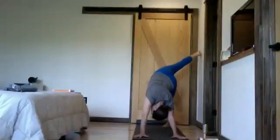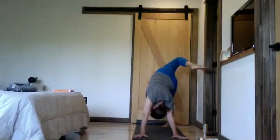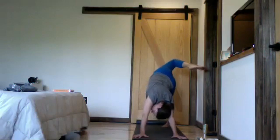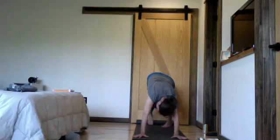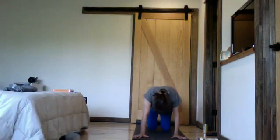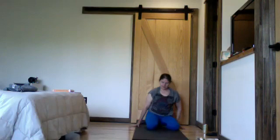Let your head hang down. Two more slow breaths. And release down to your knees and untuck your toes. Taking wide knees with cushioning if you need it. And this is a pose here before we go into the wide child's pose.